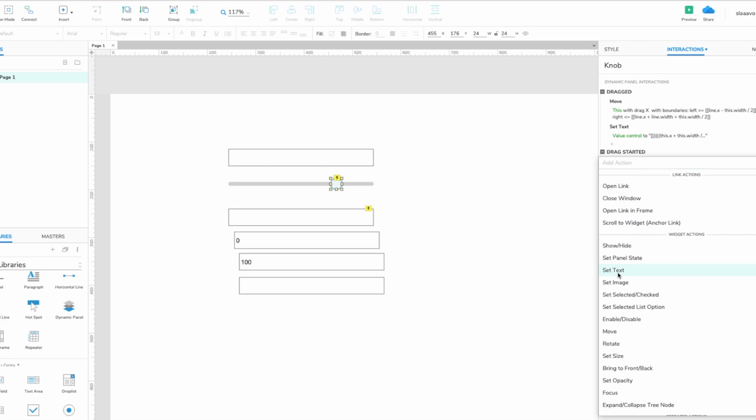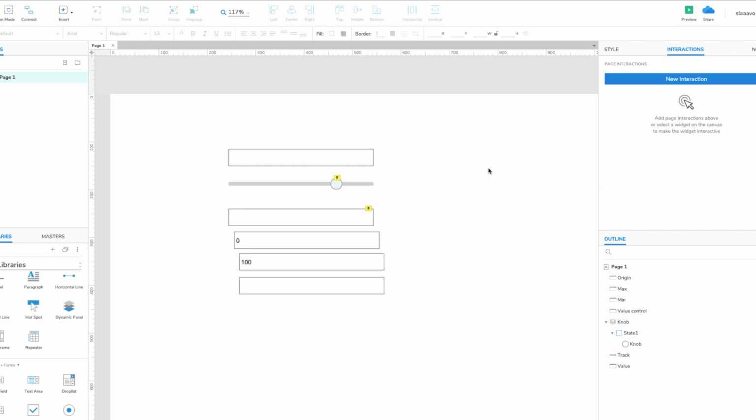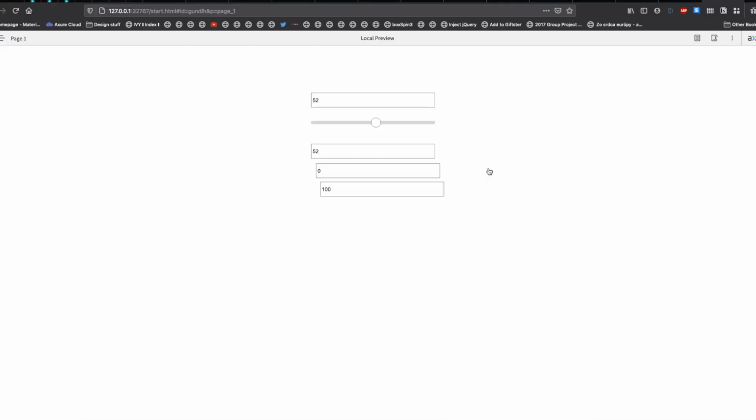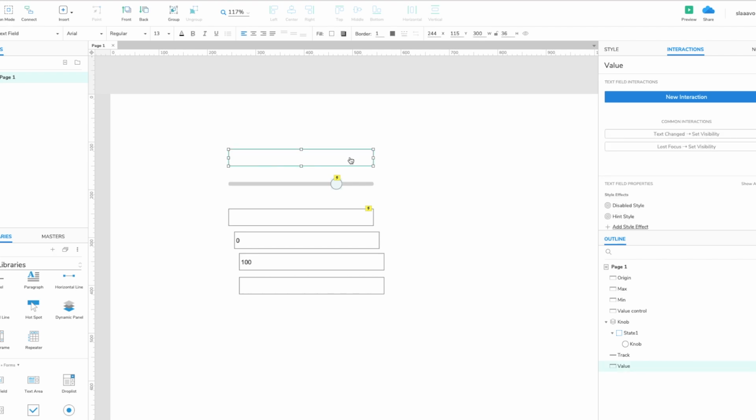And let's set text to origin and let's set it to slider. Okay, so let's just preview it that it still works. So yes, it still works. Good.